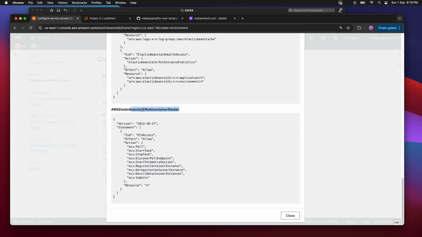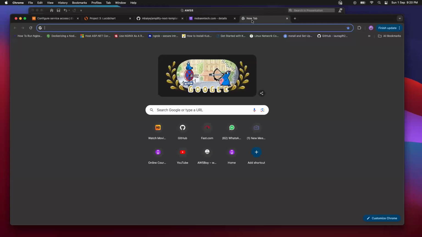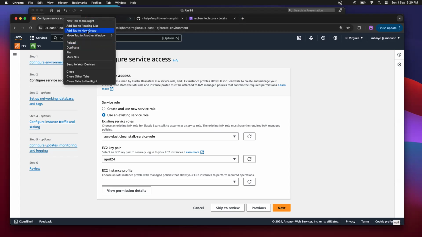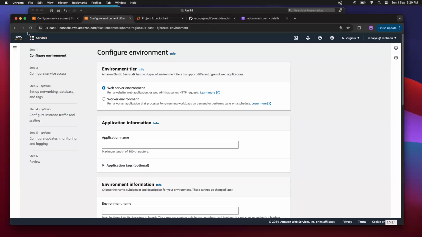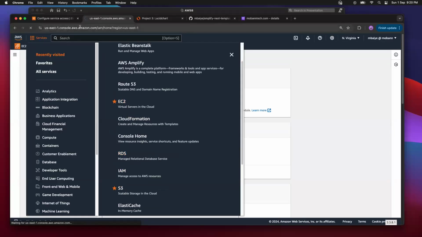Sorry, is it IAM service that creates the role? Yes, exactly. For this, it's not giving you the option to create a new role, unlike this service role. For your instance profile role, you have to go to IAM. I have a role already, but you go to IAM. Let's do this. So you come to your IAM.